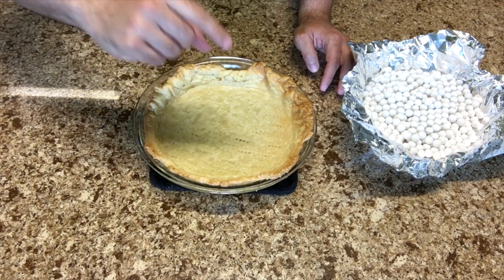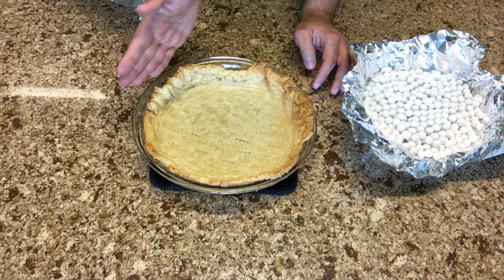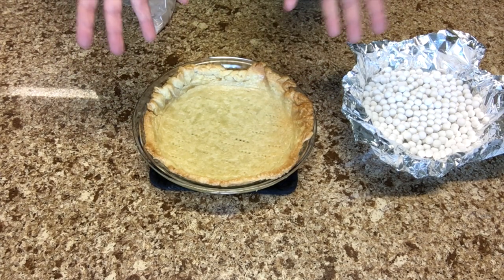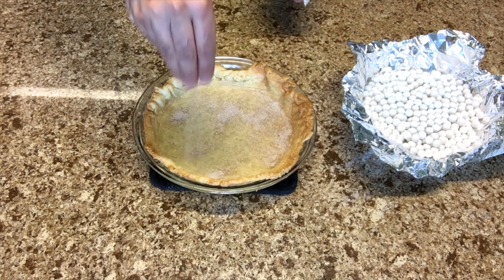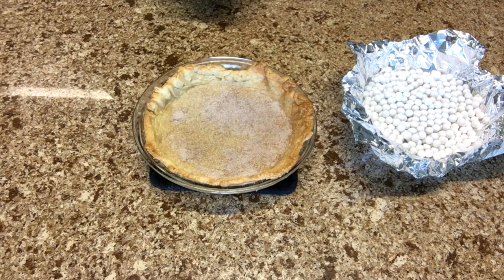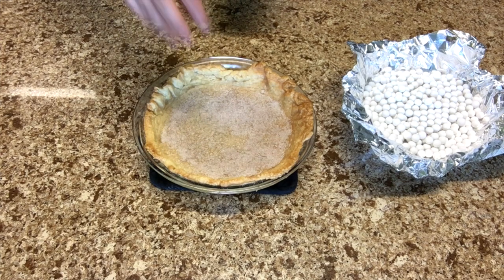You can see how it's all shrunken in different places — I'm pretty sure that's because I tried a whole bunch of different patterns all around. I'm very confident that had I used the same pattern the entire time, you would see a beautifully decorated pie crust. But it is beautifully baked. I'm sprinkling this with cinnamon sugar specifically because I don't plan to put anything in it — I'm going to eat it just like a cookie, because pie crust is delicious, and it's also delicious with caramelized cinnamon and sugar. I'm going to pop this back in the oven for about 5 more minutes.